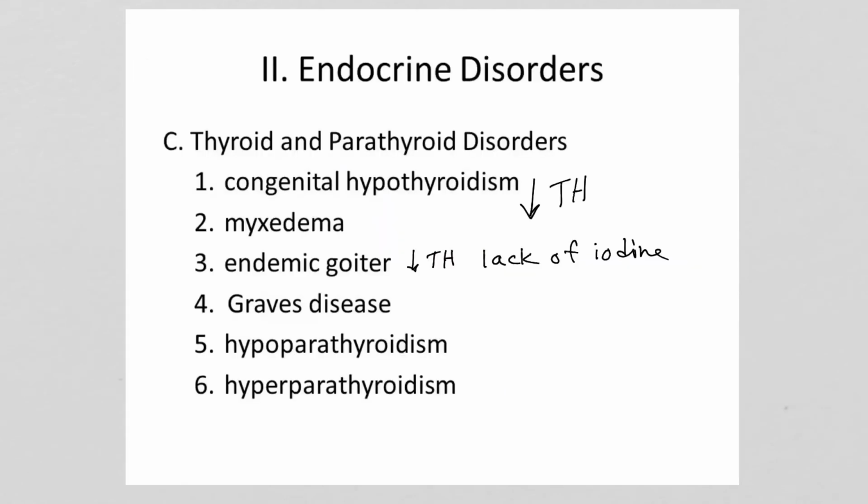Our 4th disorder for the thyroid gland is Graves' disease. This is a hypersecretion, so too much thyroid hormone, and this is an autoimmune disease. I know a little bit about this one because my younger daughter has Graves' disease. This is when the body forms antibodies, probably against some infection that came along, and the antibodies end up being very similar in size and shape to thyroid-stimulating hormone, and so they activate the TSH receptors on the thyroid gland, and the thyroid gland just starts cranking out thyroid hormone.